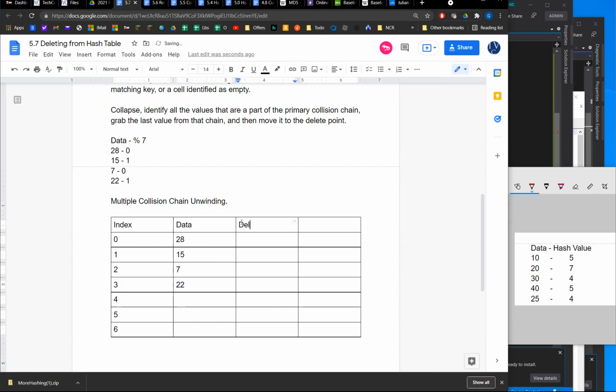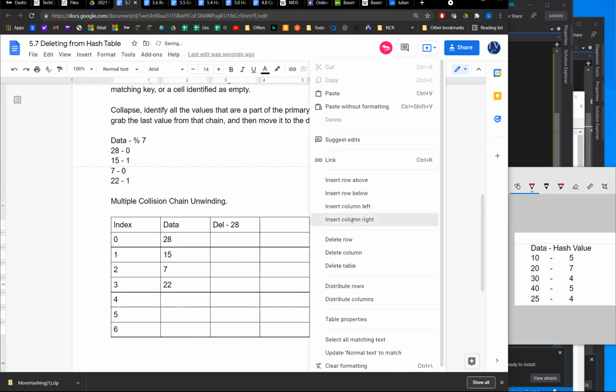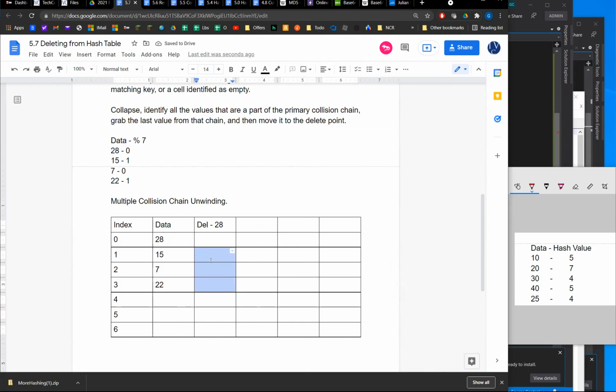All right, so if we go ahead and delete 28 again, that creates our hole. So let's do multiple states here. Initially, we'll create an empty spot. 28 also has 7 at the end of its collision chain. We'll take 7. Move that over. We have a hole here. All right, so we have a problem with this hole. This hole needs to see if there was already a collision chain that went past it, because right now we tried to look up 22. 22 goes to the next one. We find 15, and the next position is a hole. So we're thinking at this point that the data that we're looking for isn't actually there.